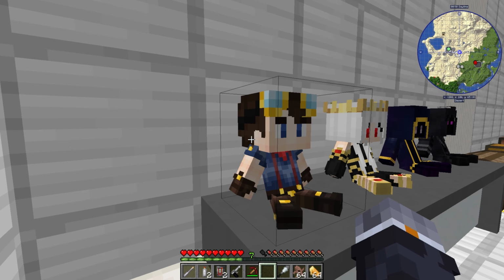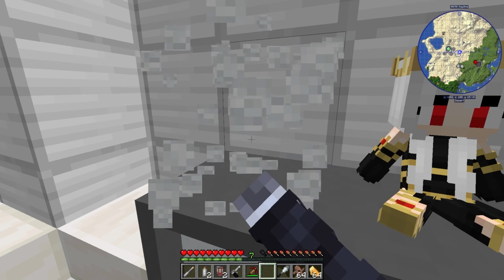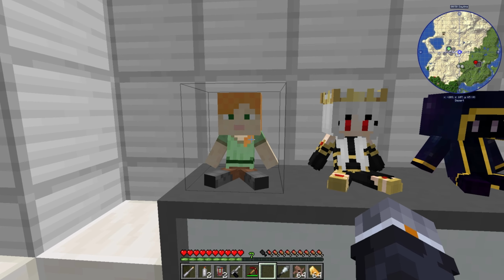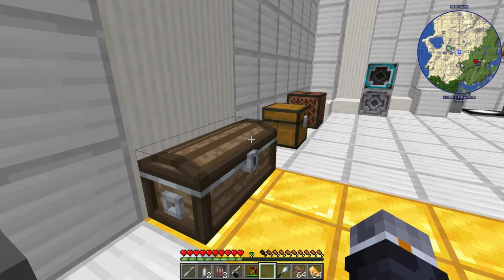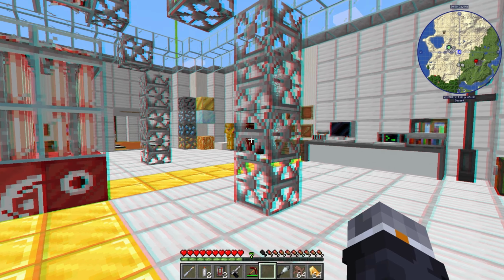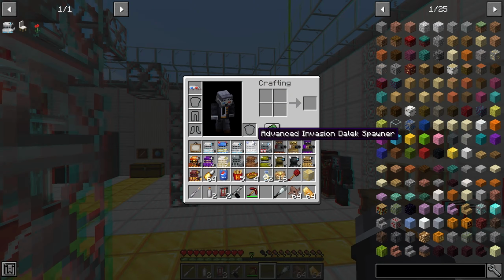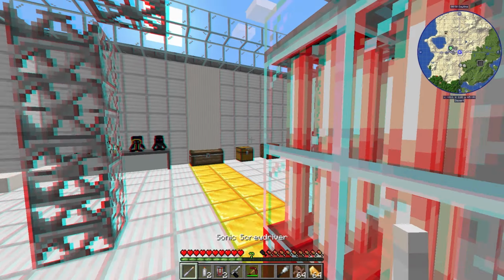Oh yeah, these are the supporters. These are just plushies in the creative menu. Can you make these? Okay, well, I'm sorry, I don't know who you are. The supporters are awesome. I want to put on 3D glasses. Oh, that's weird. I didn't realize it would actually give me the 3D effect. That is so weird. Why is that a thing?